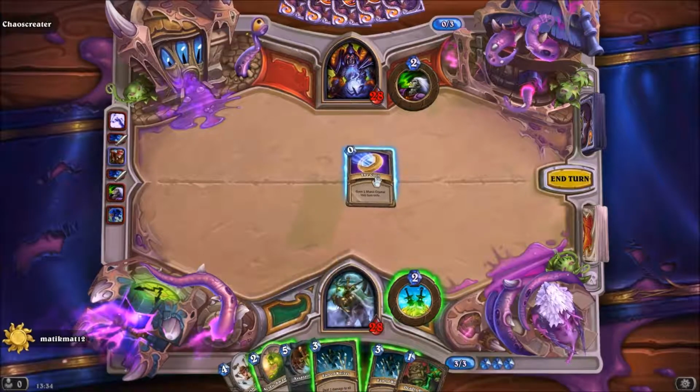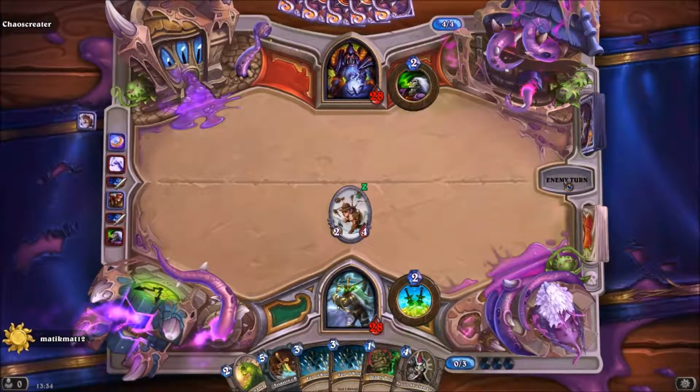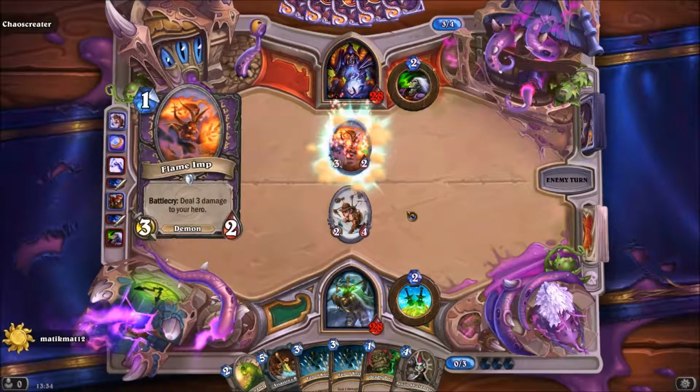I probably want to apply some board pressure, coining out a nice card that can trade into a few cards. Like, all the other 4 drops are better to coin out than her, but it'll do. Flame Imp, 1 mana, 3/2.